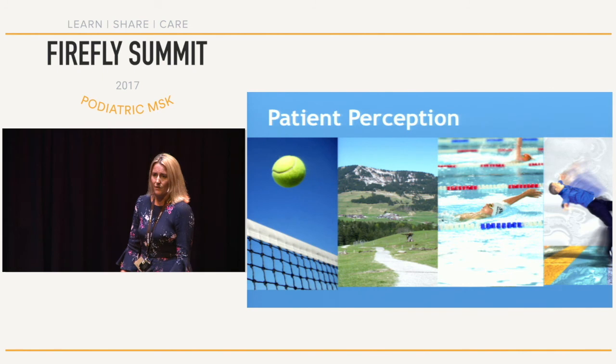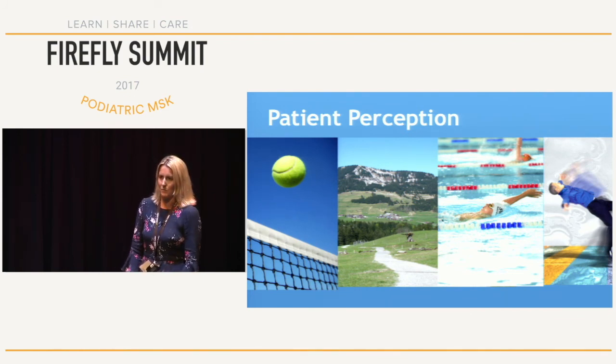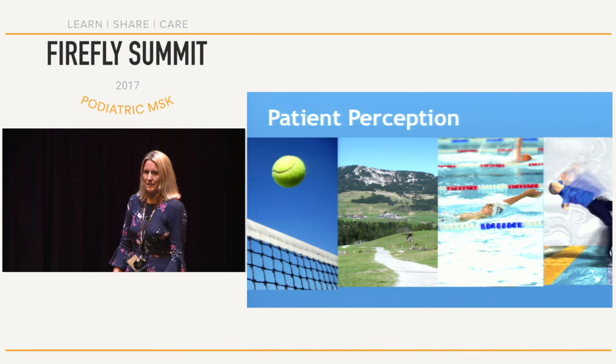Christine was really active before she had these back problems. She played at quite an active tennis club and used to go on walking holidays in the Alps — a very active lady. Unfortunately, because of her progressive immobility, she's thrown herself into swimming and swims at a really high level, about seven days a week, which has been great for her physical conditioning. But she is falling a lot and that's knocking her confidence. She lives in Kingston and is finding it hard to go out where it's busy shopping due to her feeling of instability.